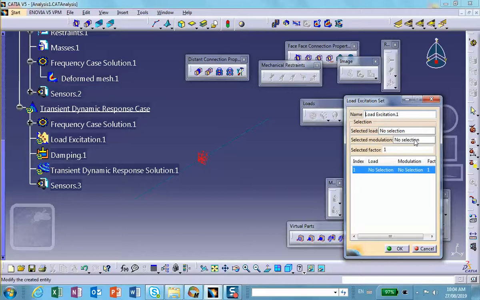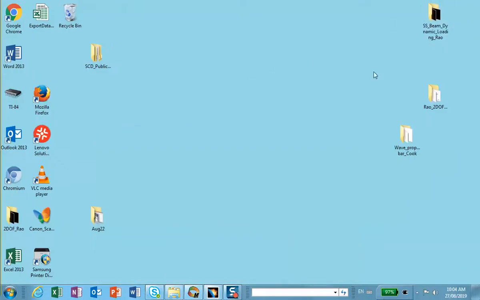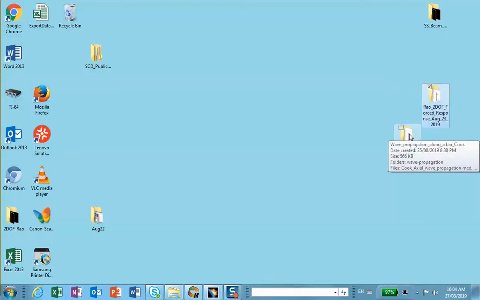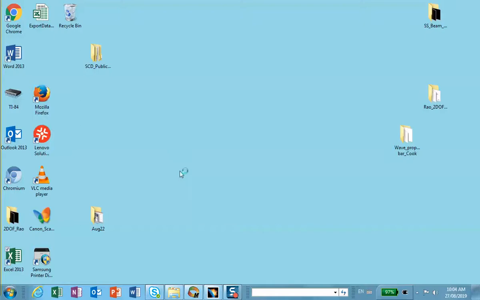So the first thing I have to do is go and create an Excel file with the kind of load that I have reflected there. So let's go to my folder, which was simply supported, right there. I'm going to make an Excel file and put it there. Let's do this over a 1 second interval. So just give it 1 second.